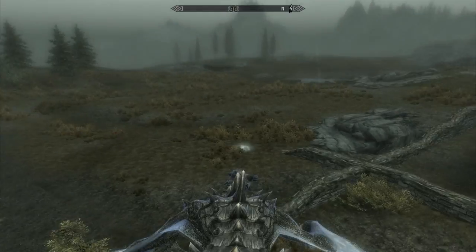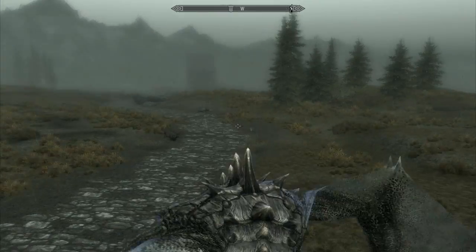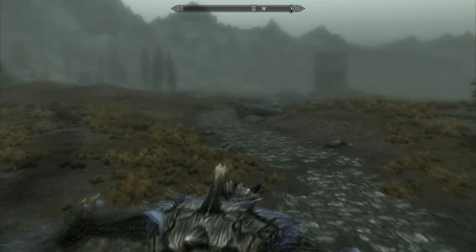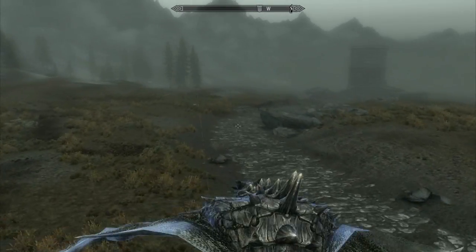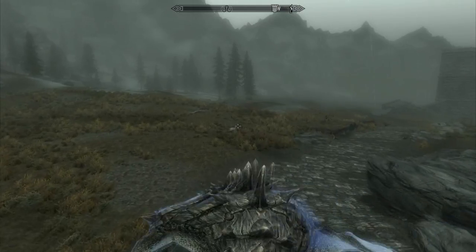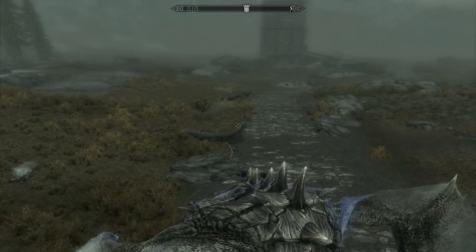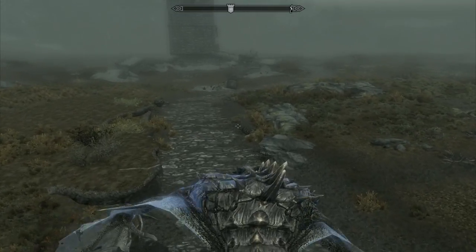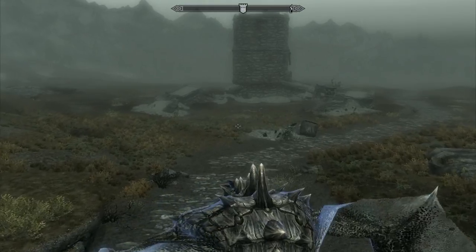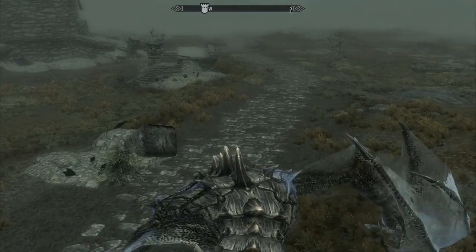Now the last shout is, of course, Unrelenting Force. So let's try and find a target to use Unrelenting Force on, because everybody loves using Unrelenting Force. But using it with the Dragon's Curse is even more awesome. So we're going to lag our way over here. Another bad thing about the dragons is it's very hard to get into small spaces, because obviously you're a dragon and you're huge.